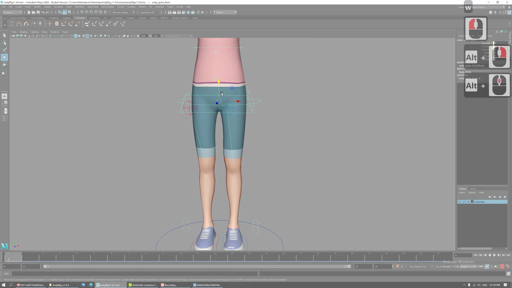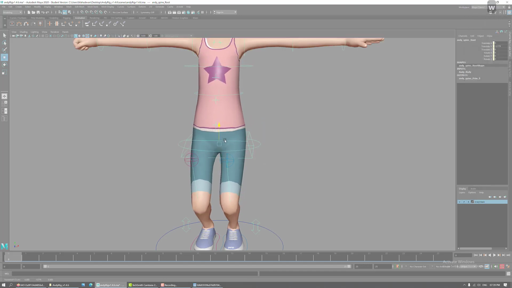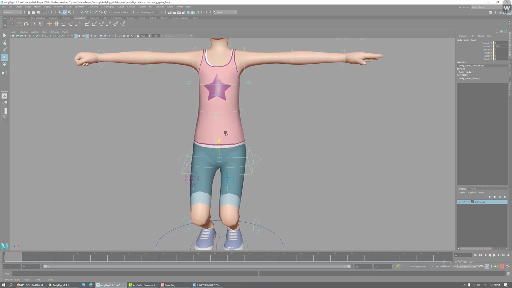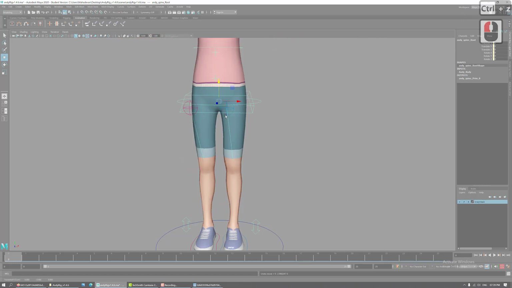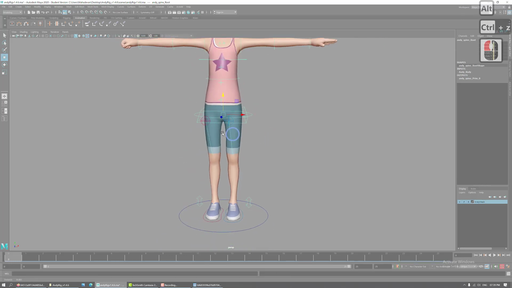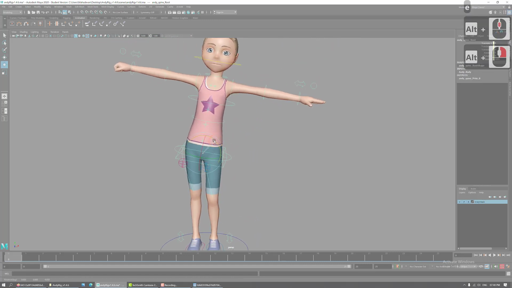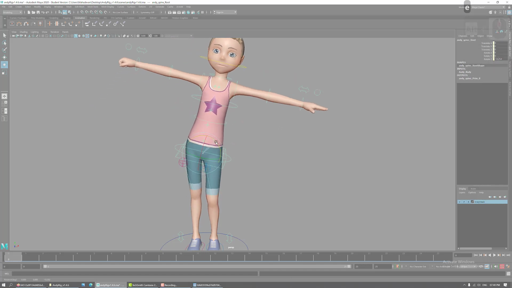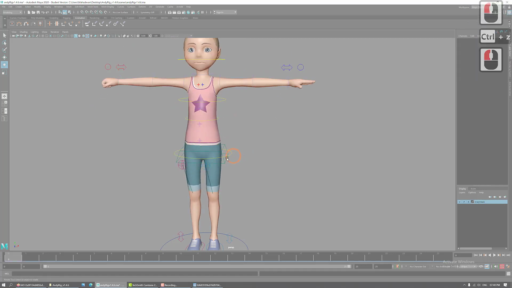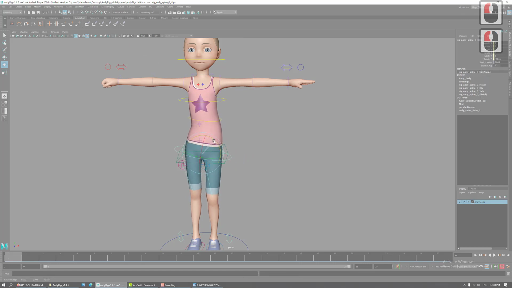I can translate it to make the character go up and down, and I can rotate the hip. You also have this pivot here, so you can make a dance movement with your pelvis.